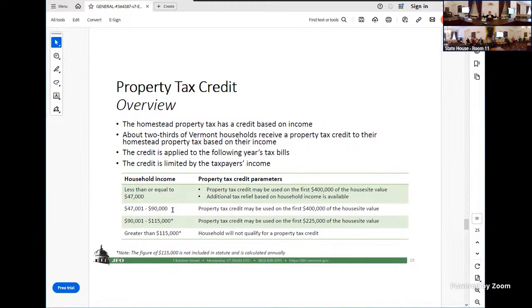Because we have this education fund where first we're accounting for all of the expenditures. If you think of the property tax credit as an expenditure, it's growing the amount of revenue that needs to be raised, which then means property taxes, all else equal, need to grow to pay for that increased credit. So it's that puzzle of, you pull one lever here, it's going to impact other pieces of the education fund.